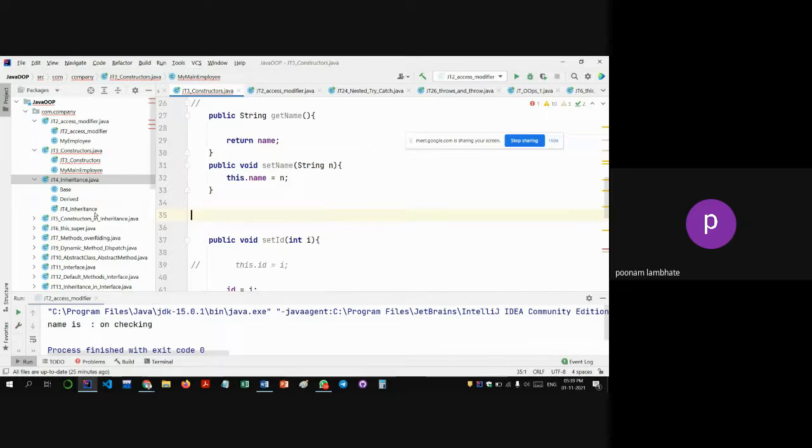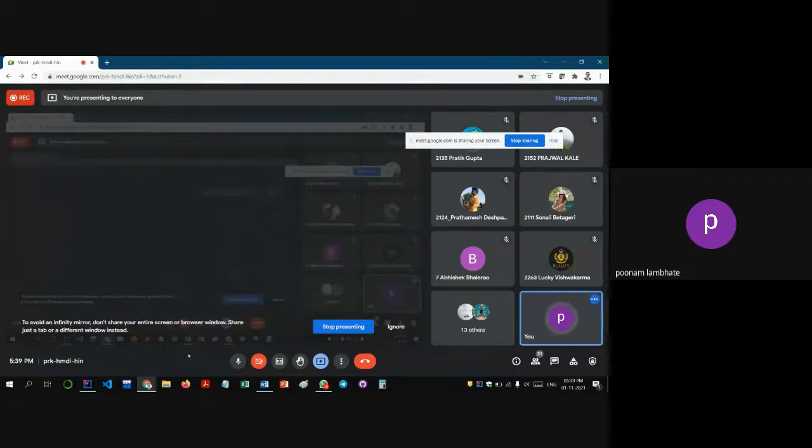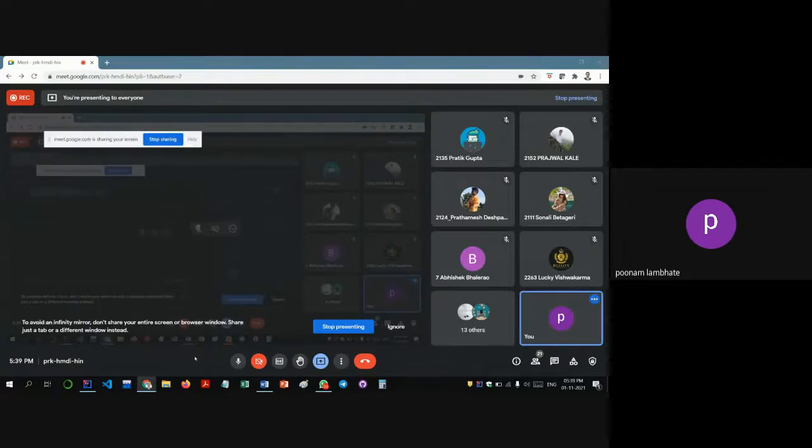Yes, no? No. Okay, so now you tell me, do you want to go for the next concept or do you want me to explain the assignment questions? Whatever you say, we can do it. Assignment questions. Okay, we'll go for the assignment questions. So this is it for today related to object oriented programming.